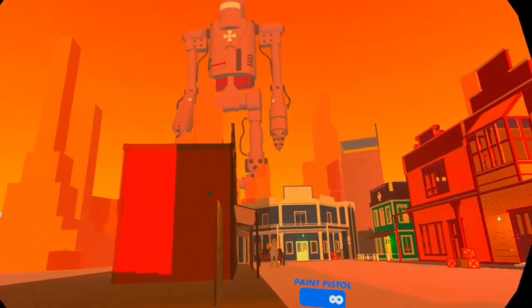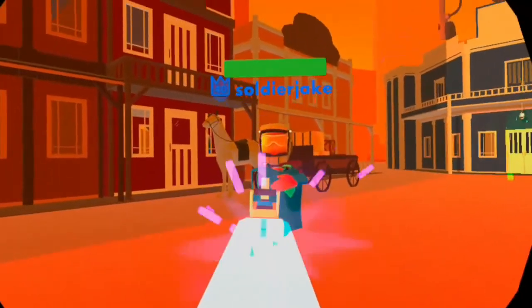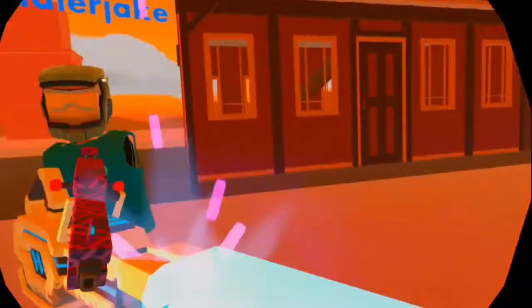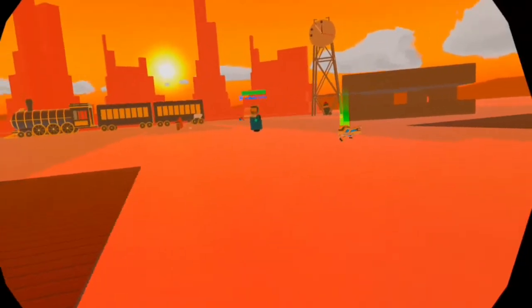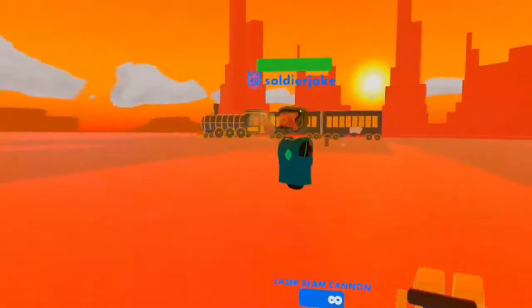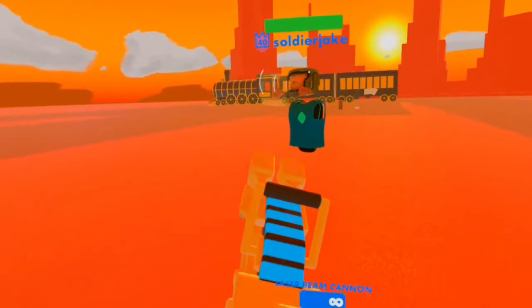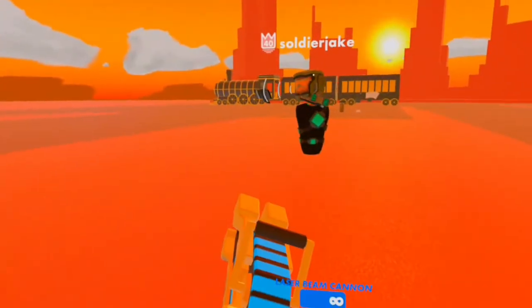Let me go get the laser thing and show you. Don't you got flying? Look. Here, I'll let you fly. Alright, good. I'll just make sure, because I'm not gonna save, I'm gonna stop game. Game over! And hurry up and turn off auto heal.